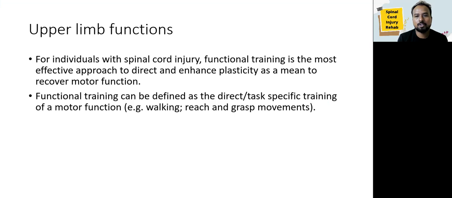Upper limb function: again, task-specific functional training can be useful in the earlier stage. These are the principles of functional training. I've put up a video earlier, so you can check it out. Depending on the severity, for upper limb function we need to design training that is relevant and appropriate to the level and also the capacity of the patient's upper limb.